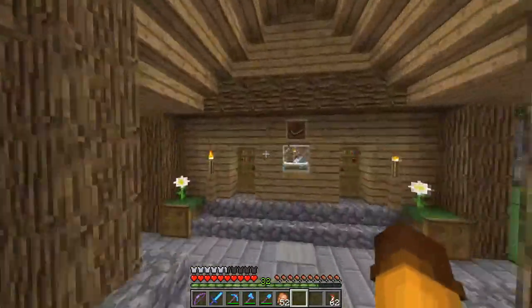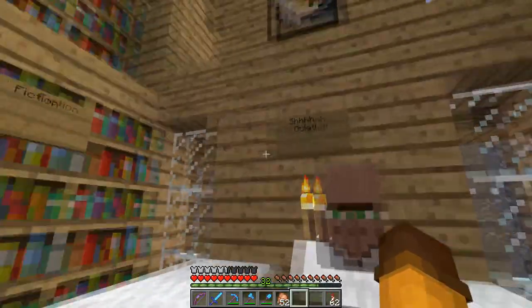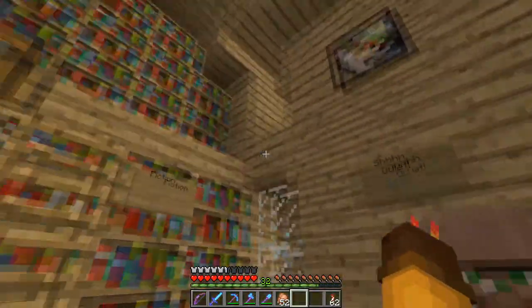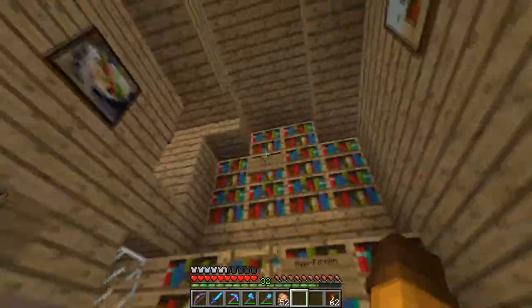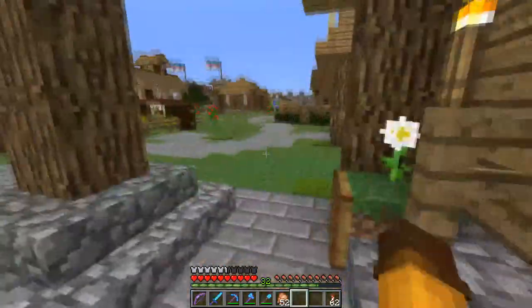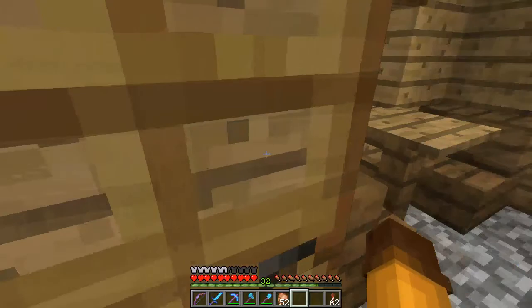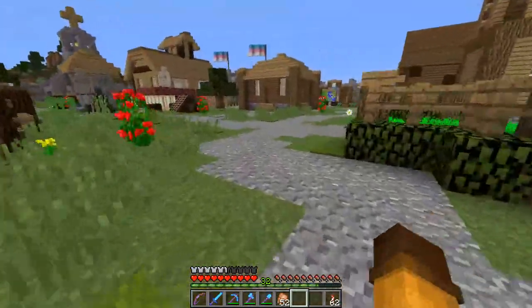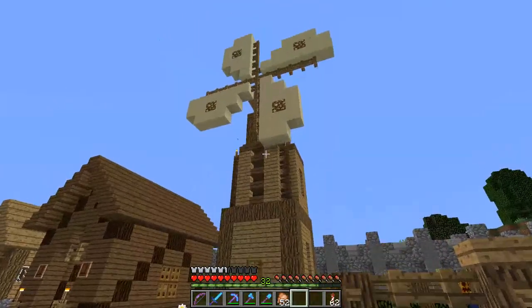These are just some little extra houses that I built. This is the library. And, of course, I have Librarian Jane. Shh, you got to be very quiet here. So, there's some books and stuff. Just little things here and there, little signs I put up and stuff. I didn't want to make this video too long, so I'm trying to go quick. This is just an extra house. This right here is kind of cool.